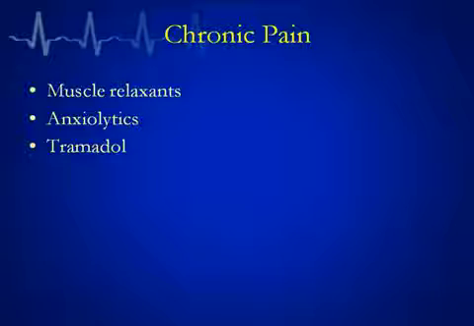Okay, some other things to consider in your chronic pain population is adding some muscle relaxants. Get the Norflex on board, get some Flexeril on board. Frequently they do well with that. A lot of these patients, the anxiety and the depression comes along with chronic pain. So I think a lot of patients do well with anxiolytics in this group.